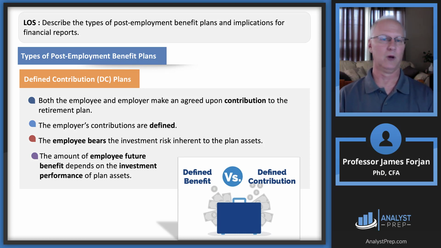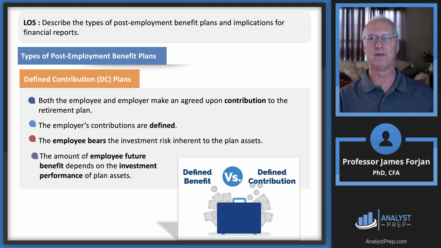The most likely question that would show up on the exam is that third teardrop point. The employee bears the investment risk inherent to the plan assets. I don't have tons and tons of choices, but I do have lots of pretty good choices. But one choice that's not in there, and this is probably a good idea, right? The employee bears the investment risk. So I could say, twice a month, hey, what I want you to do is take my contribution. I want you to invest it in the roulette fund.